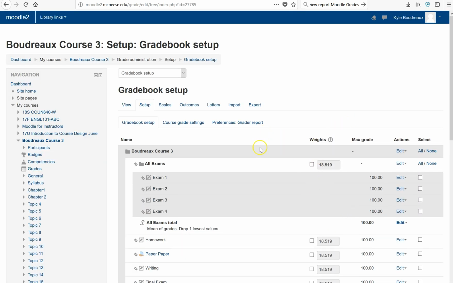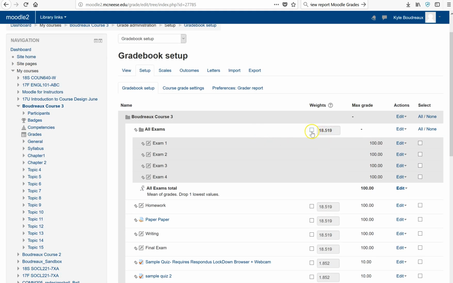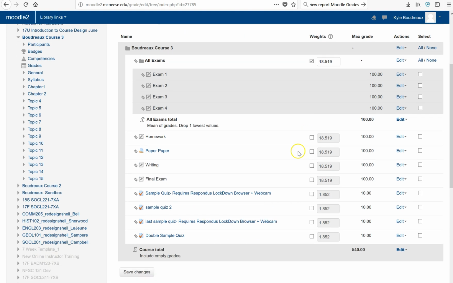So this course is set to Natural, and that allows you to go through and assign weights for different things. The course, by default, is going to want to force itself into a natural weight structure. But you can go through and change it, as long as that tallies up to 100% basically.